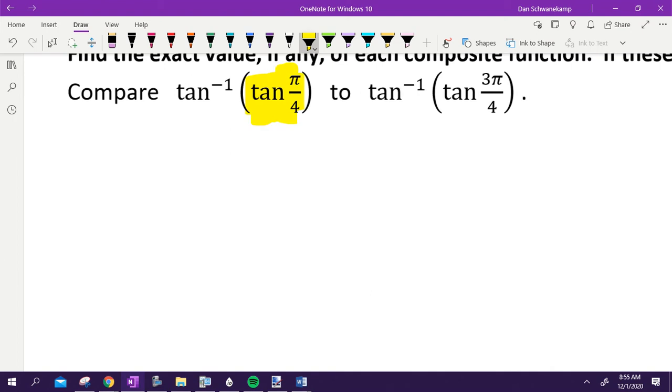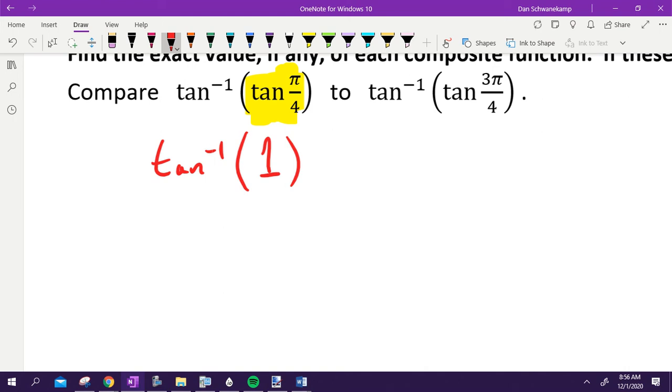That means I'm thinking about my unit circle, going to pi over 4, and I'm going to state what tangent is. What is tangent at pi over 4 going to get me? That is 1, because it's radical 2 over radical 2. This is 1. We did the inside. Now that I've done the inside, I'm going to do the outside function. So now the question is inverse tangent of 1. Or in other words, where is tangent going to get you a value of 1?